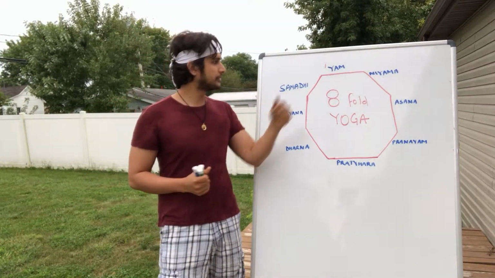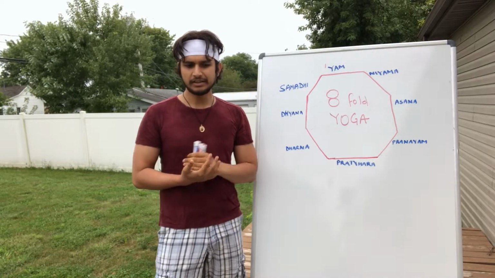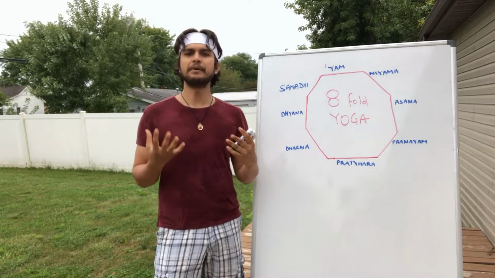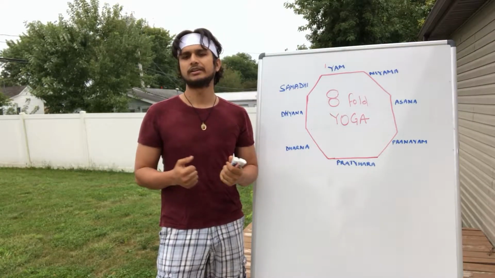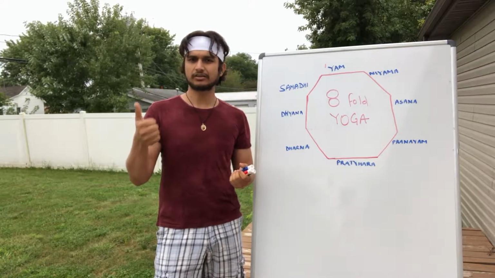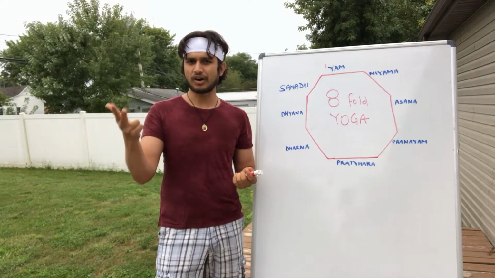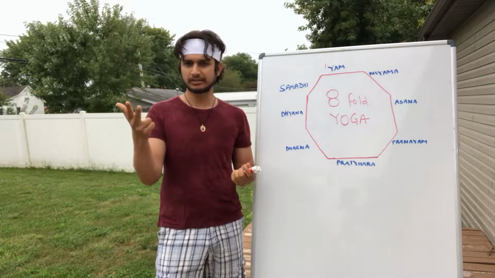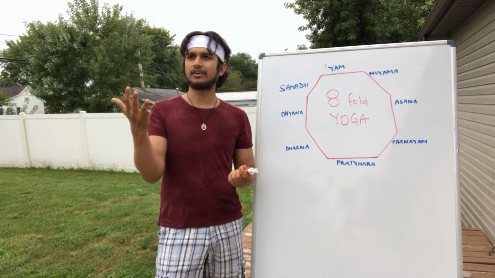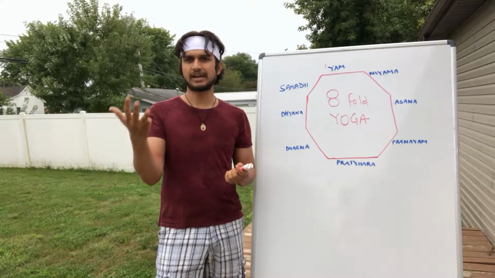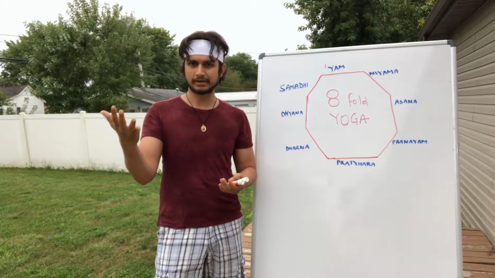So let's start with the first one, which is Yama or Yam. Yam essentially implies improvement of the moral conduct. So it has its own 5 subcomponents, things like Satya or the truth, Asteya or non-stealthiness, Ahimsa or non-violence towards both individuals and creatures, Brahmacharya or following the path of cleanliness and pureness and discipline, which in some cases can mean leading a celibate life.